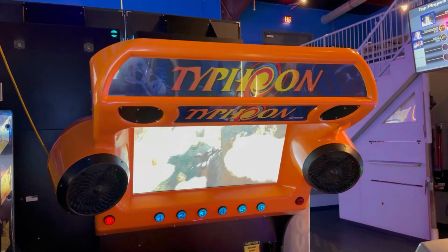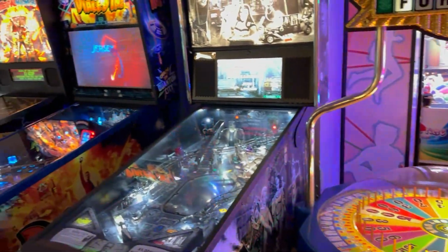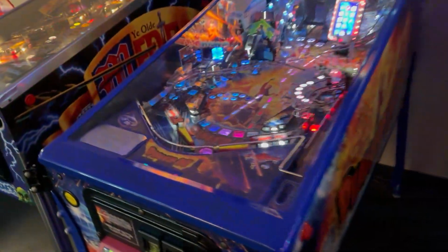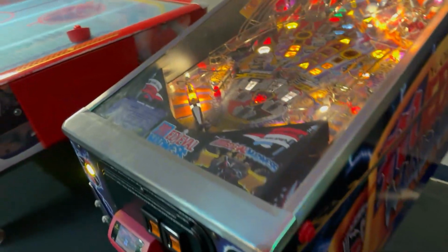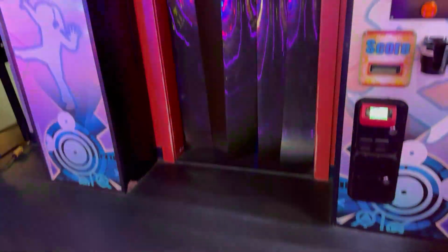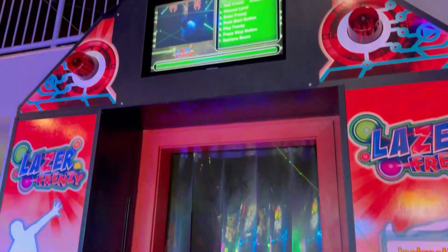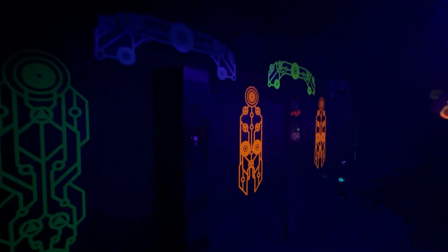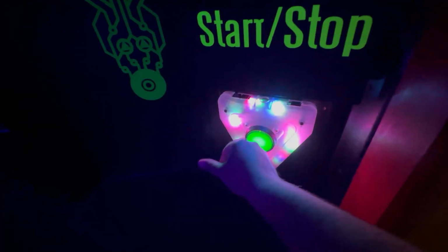They even have a bunch of Xbox Ones set up, so as you swipe your card, you can add time to play the console, which is kind of cool. They also have a couple of pinball machines. They also had a laser maze here, and this is where the problems started to arise. I swiped my card, it would keep taking my credits, but when you go to hit start, nothing happens. There's like one laser out there, and nothing happens. Actually the button was really hot when I hit start, so this thing was broken as hell.